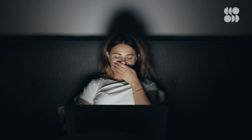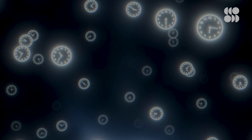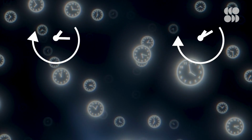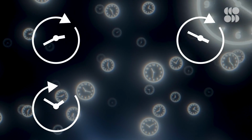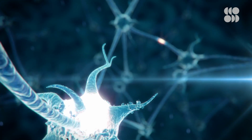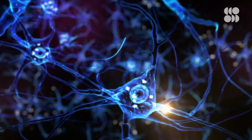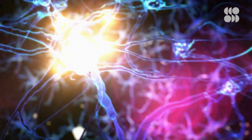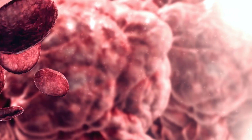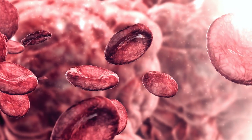This concept of a biological clock is often called a circadian rhythm. You may think of it just as those signals that make you sleepy at night and wake your body up in the morning, but there are actually thousands of tiny clocks controlling all kinds of biological pathways inside of us on timed cycles. They're this beautiful, finely tuned dance of sensory information coming in, sparking a cascade of hormones and other signaling chemicals, turning the cogs of some very specific molecular machinery in our cells.